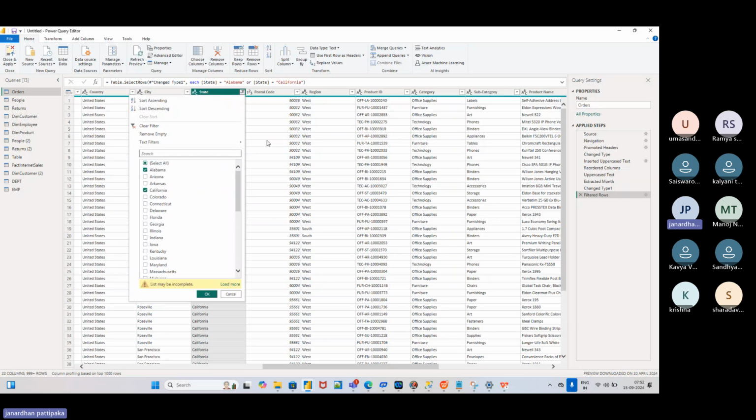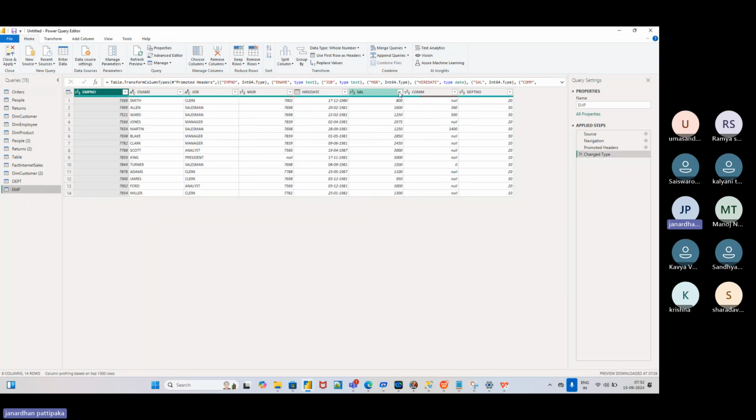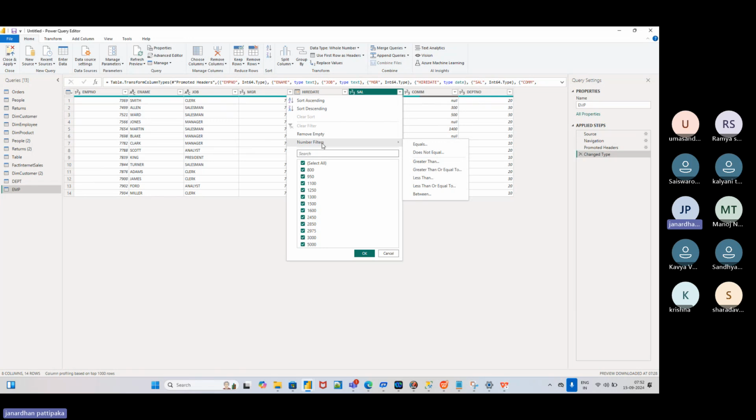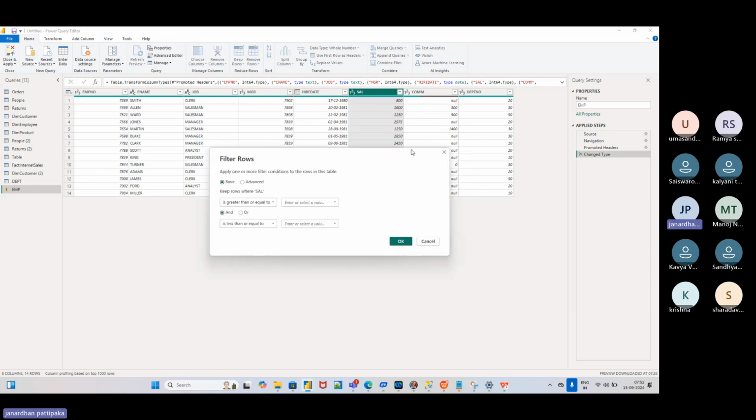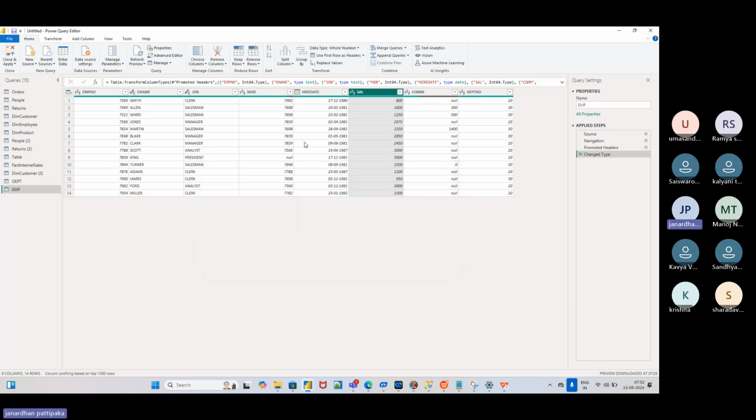What is the difference between the or and the and? When you use and, both conditions must be satisfied. But in between, while using between, I have not used or. So in the employees table that you can see here, when I go to the employee table over here, for salaries, in the number filter, I selected between or greater than or equal to, in the between salaries.